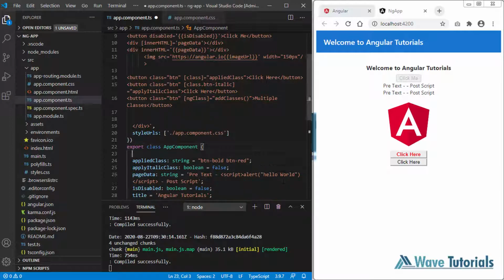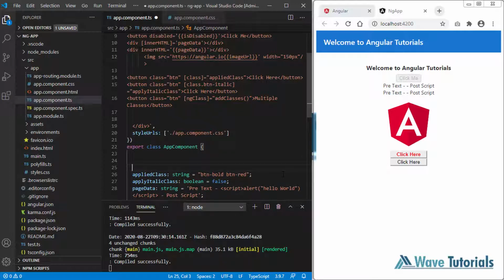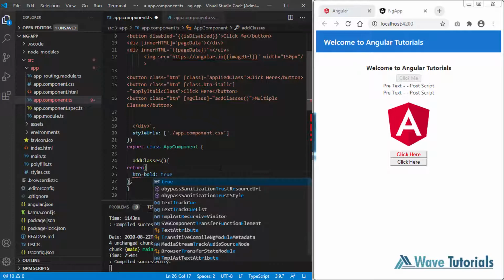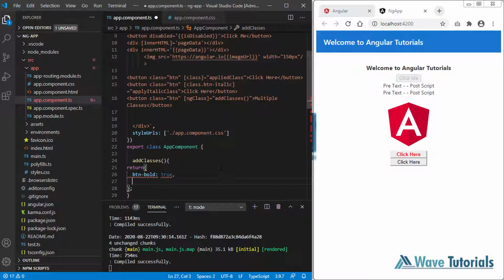So now let's create a method here with the same name, add classes, and return an object of classes. Like we have a class btn bold and set it to true.